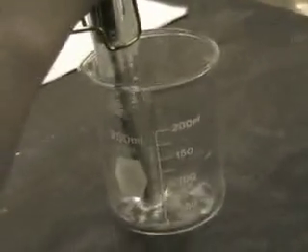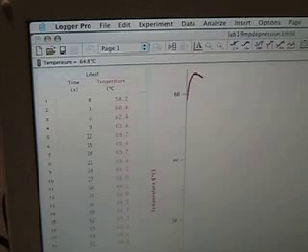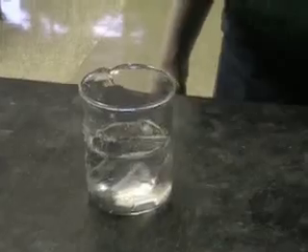The advantage of using the temperature probe is that we can use the Logger Pro software to read the temperature and make a graph for us as the temperature cools and the substance freezes. In our first trial, we find the freezing point of the pure substance, the solvent. To get the best results, we try to allow the substance to freeze slowly and evenly. We must continue stirring it so that the cold doesn't build up too much on the outside.